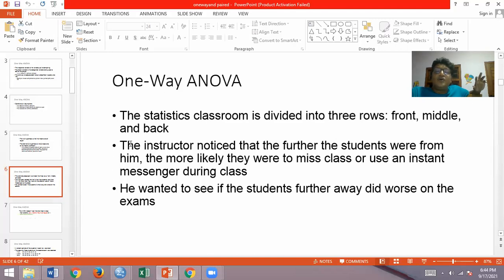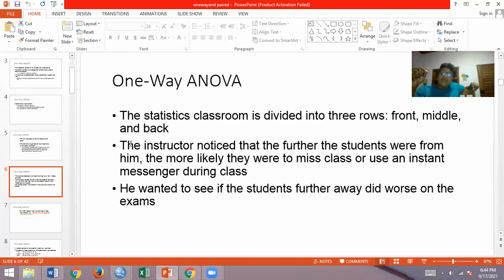The instructor noted that the further the students were from him, the more likely they were to miss class or use instant messenger during class, right?